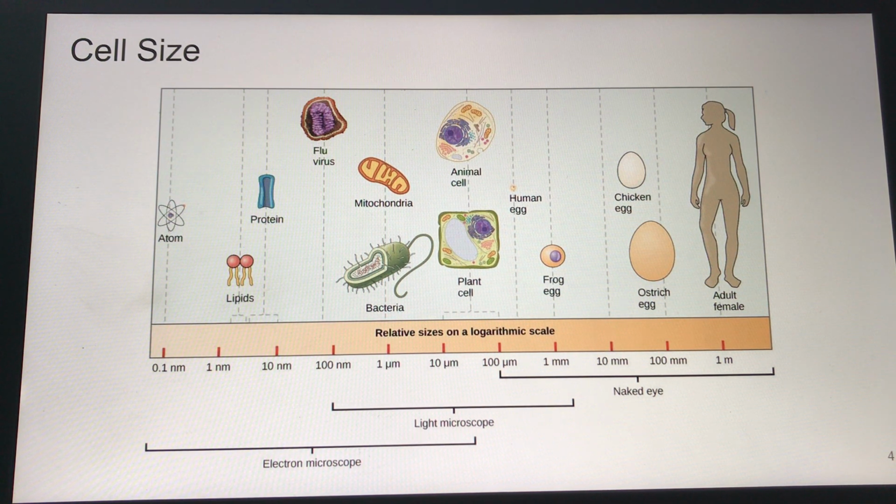And then for anything smaller than that, you typically need a microscope to see the structure and the detail of an animal and a plant cell, and of course bacteria, which are even smaller. And then all of these structures inside of the cell obviously are going to be smaller than the cell. So relatively, you'll see that there are some here that you can see with the naked eye. Some you would need a simple light microscope like what we have in the lab here. And then, of course, if you want to see these smaller parts, you would need a strong, high-powered electron microscope. Even to see some of the viruses that we have described, you would need that type of electron microscope.